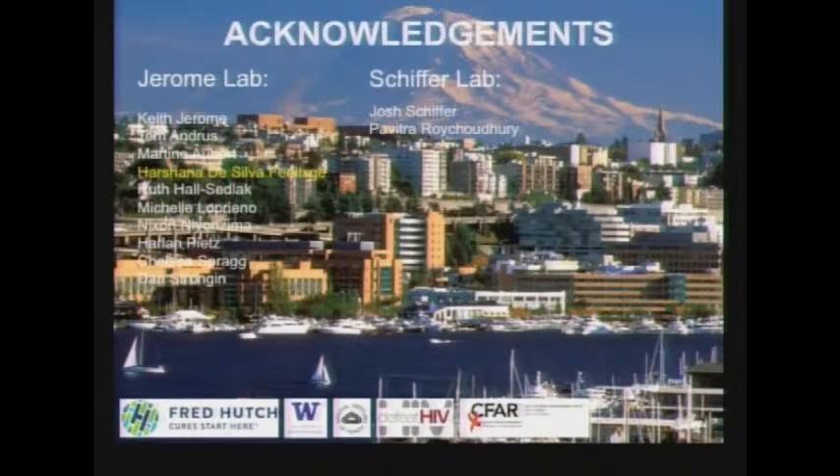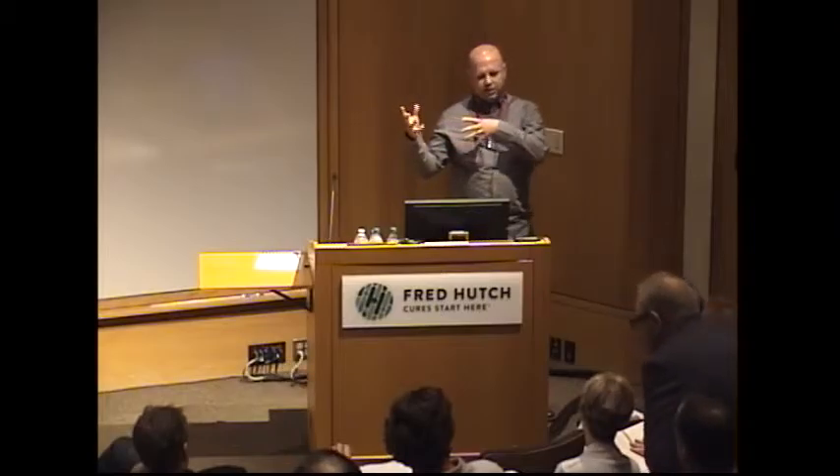Presumably when you solve the problem of delivery to the latent reservoir in vivo, you will also solve the problem of creating resistance in vivo. The key word is delivery. We've talked about this with many people — whether you're looking at mRNA or viral vectors, HIV is hidden in so many different locations that there's nothing right now that can approach in vivo delivery to all the different expected cell types. One thing we've discussed is using this in concert with ex vivo manipulated cells — for example with CCR5 modification — so that if cells do become infected, this would be a backup. It's definitely something we are working on.